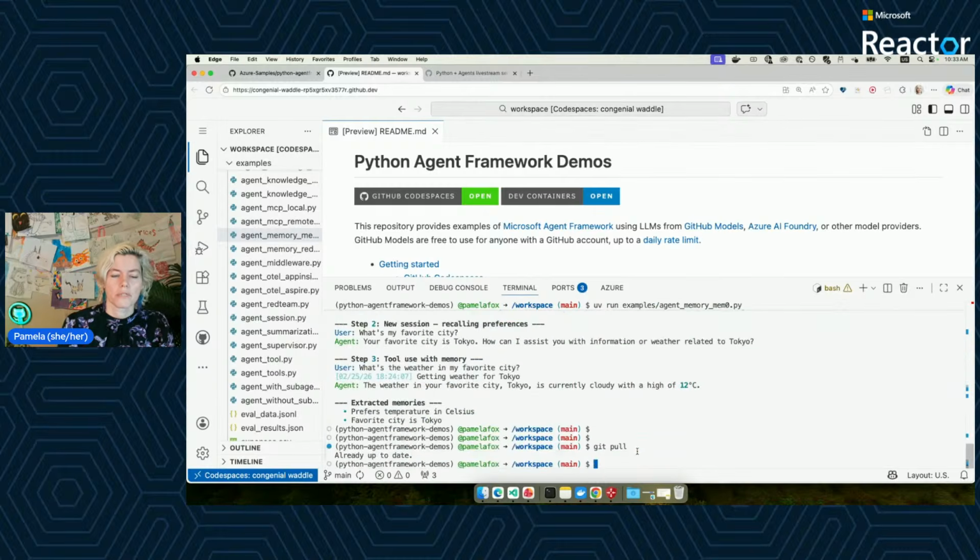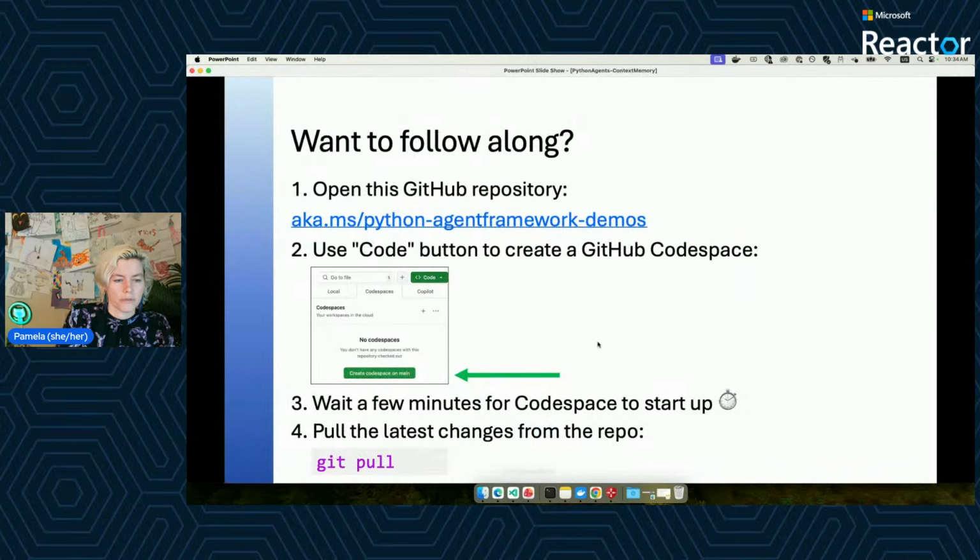We noticed that the codespace is a little out of date. It's got some of the older files, and we did make a few improvements to today's examples. So here are our instructions. You're going to open the repo, create a codespace, wait a few minutes for it to start up, and then git pull to get the latest changes.